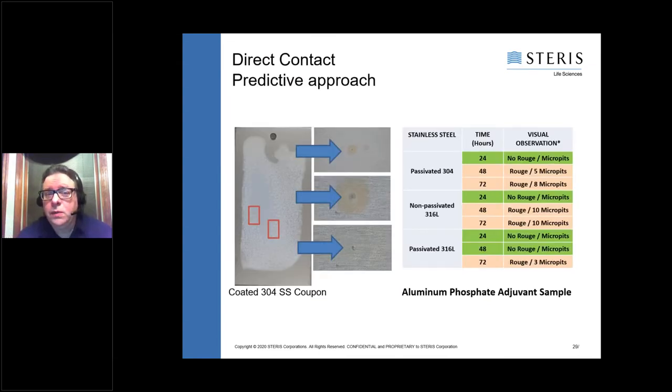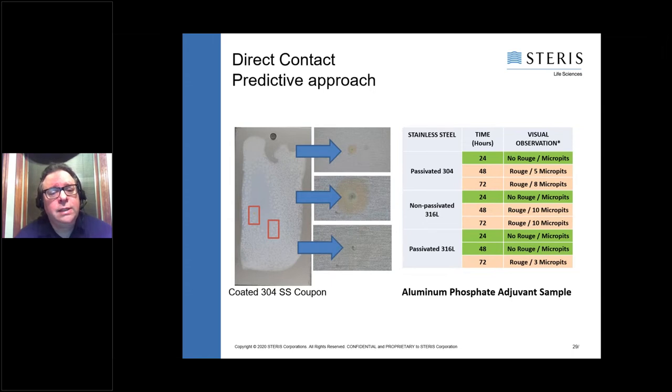And actually, the best approach is a routine use of an acid as part of your cleaning procedure to maintain that stainless steel. However, we've seen the industry take a look at that and say, do I really need that as part of the cleaning procedures? One of the things that my lab does is a lot of cleaning evaluations on coupons. We utilize 304 stainless steel quite frequently for these cleaning studies.